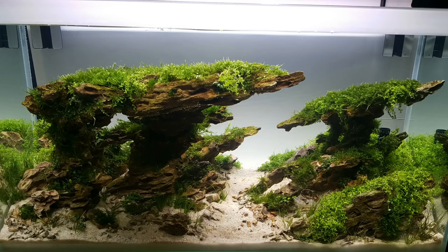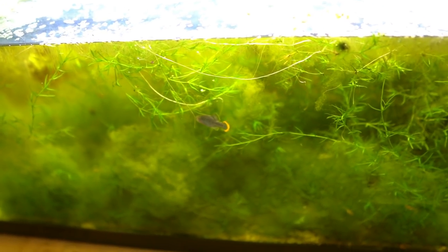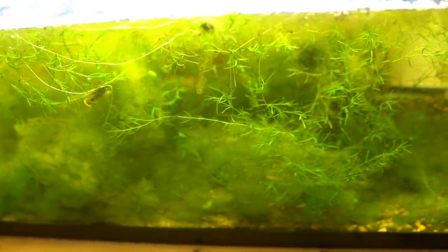More often than not, you're gonna see a tank like mine, an actual nature aquarium. So let's go take a look. So this right here to me is a nature aquarium. I spent a lot of time out in the mountains and lakes and rivers and hiking, and I gotta tell you what, this is an accurate representation of nature to me.